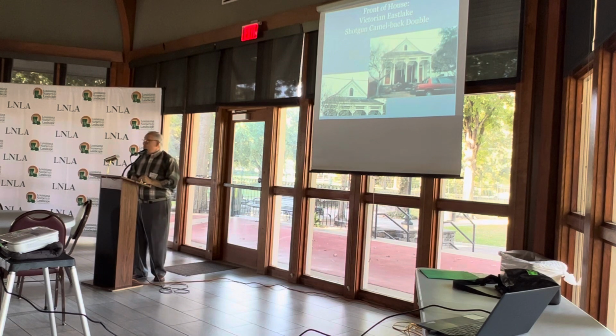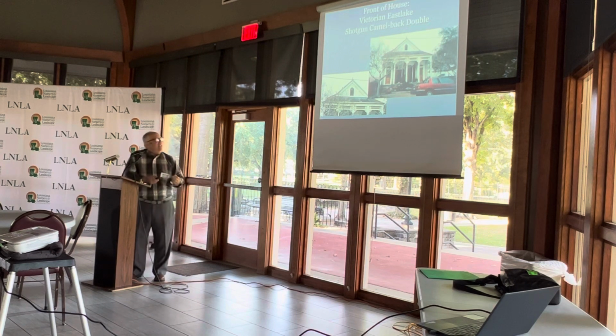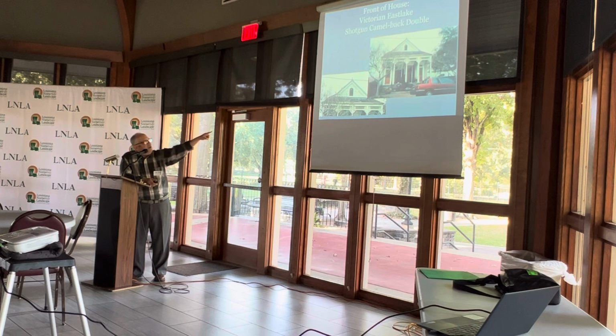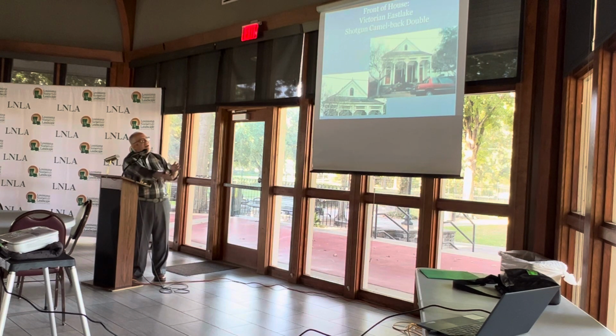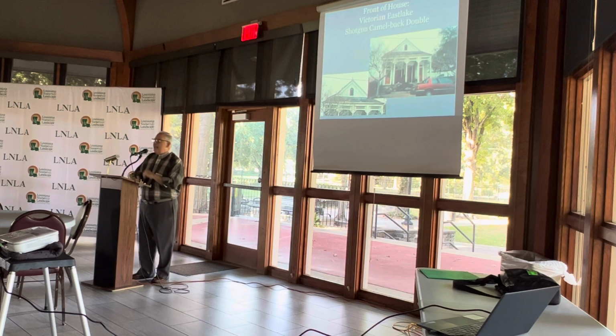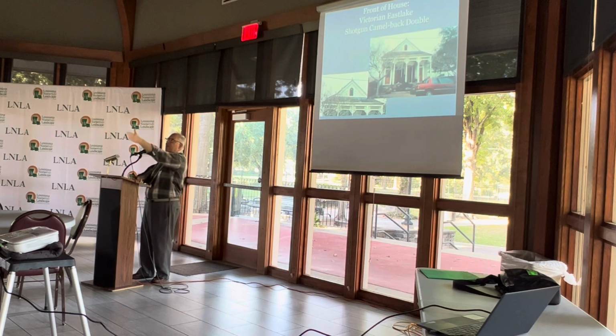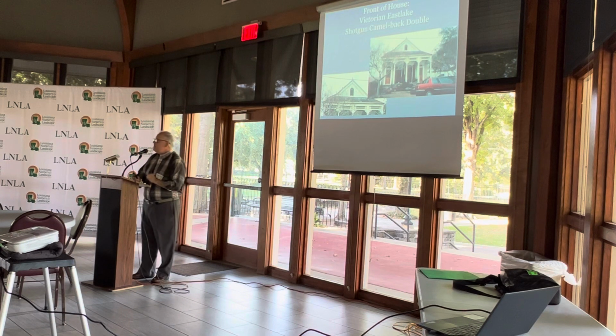This is a picture of the house. You can see it's a Victorian, which means it was built in the late 1800s or early 1900s. It's an Eastlake, and that's because of all the filigree that you see, the spindles, the turned columns are all indicative of Eastlake. It's a shotgun. The house is divided in half, so they're two equal parts. One side was rented out, and I lived in the other side, and it's a camelback. And being a shotgun, you could stand in the front door, and if you looked carefully, you could see out the back door. So that was how the house is.